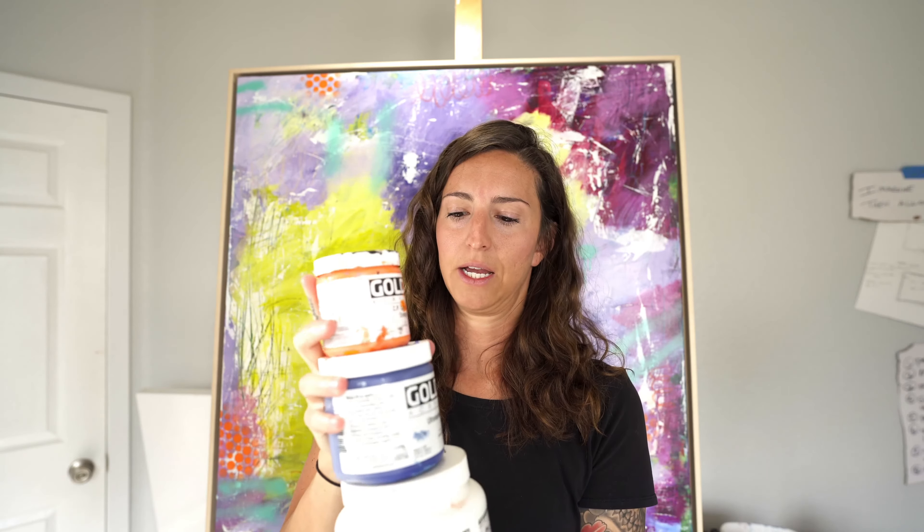With the jars, if you put out too much paint on your palette, you can drop it right back in the jar when you're done painting. You're going to use less paint with professional paint because it's more rich in pigment. They do have smaller jars, and if you use a lot of white like I do, you can get a big white tub. You can be more liberal with blending because you can throw unused paint back in the jar.